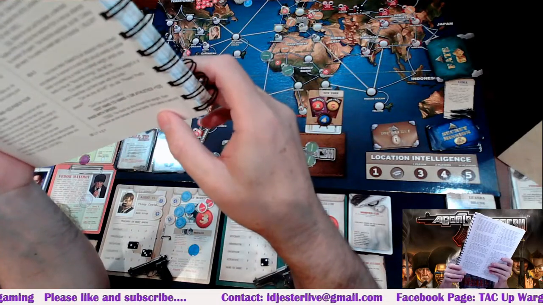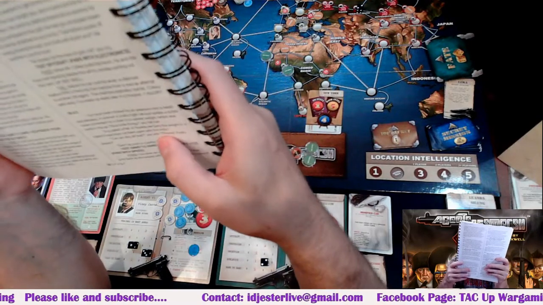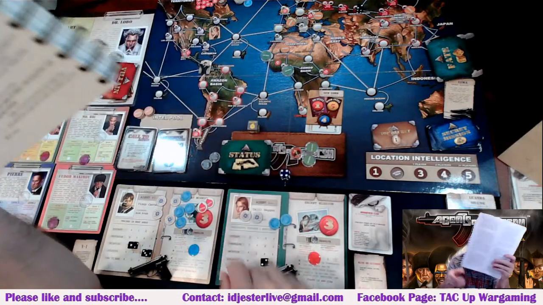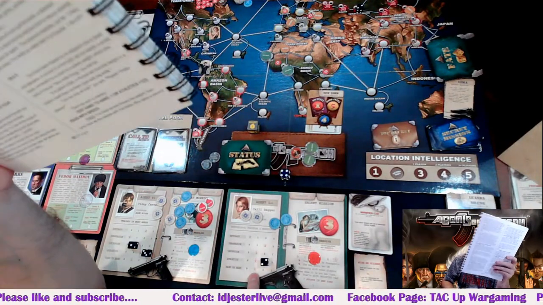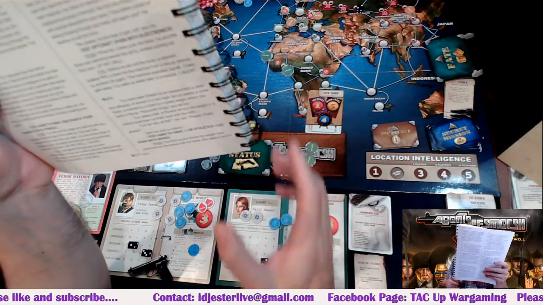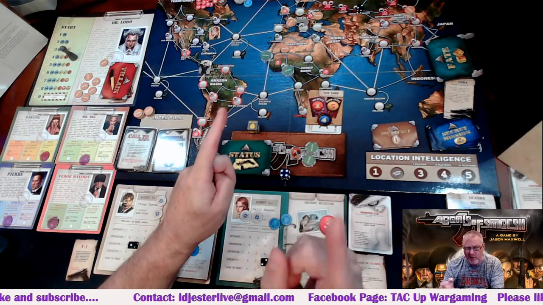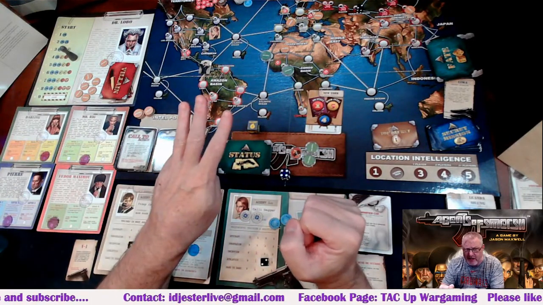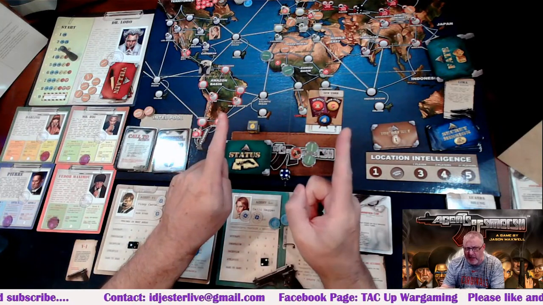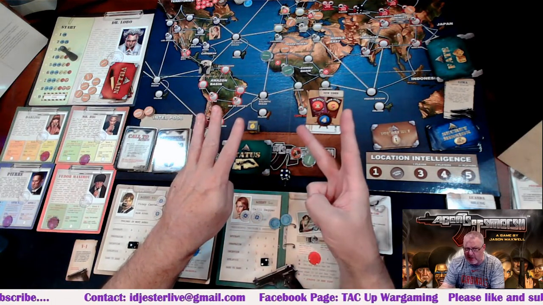Or we pass with speed. We don't own speed. Disguise and electronics. Boy, those have been no help at all. So, hand to hand, she's a one. Or athletics, she's a two, but we need two successes. But she gets a plus one to her athletics. So, the question is, do we want one dice and one success? Or three dice, and we need two successes.